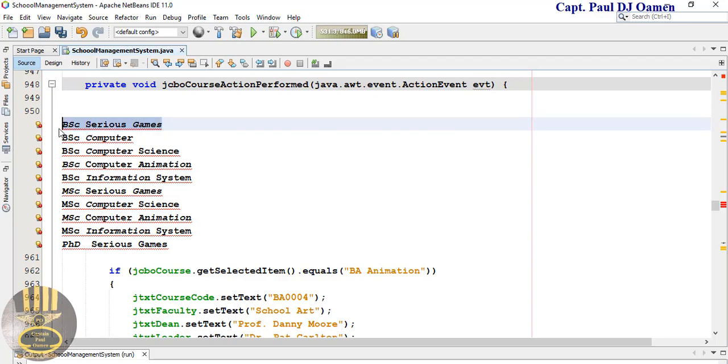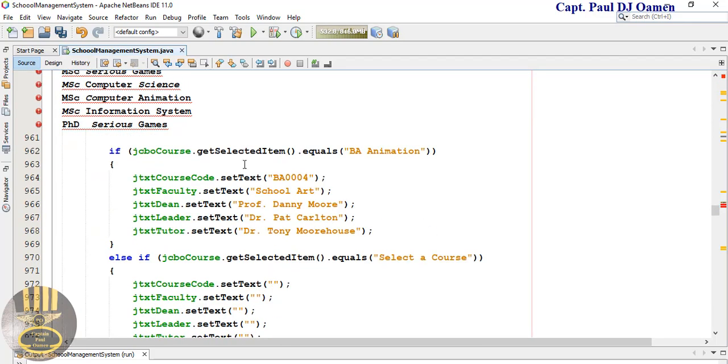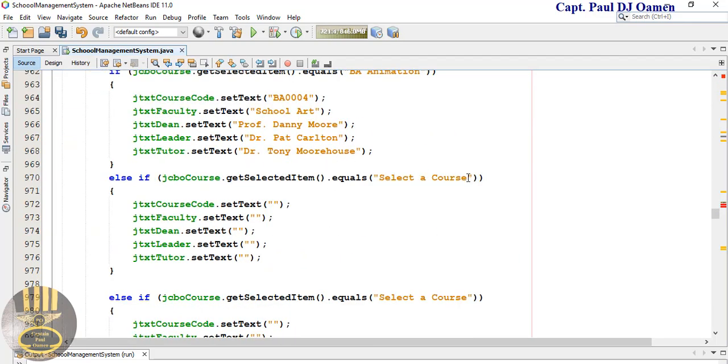The next one is serious game. Cut that off, serious game. So change this very one to serious game. There. And in the case of serious game, the course code will be BS serious game SG009.